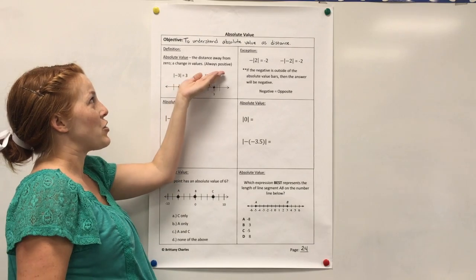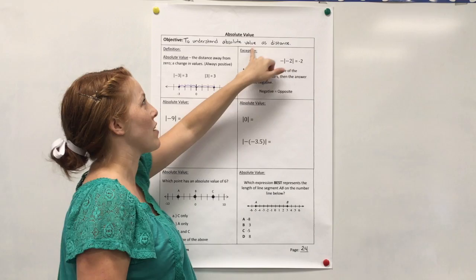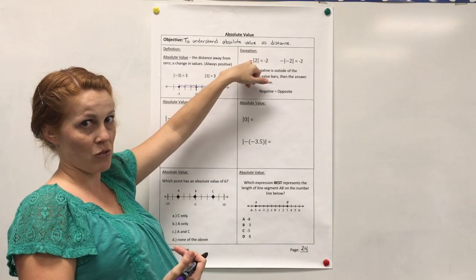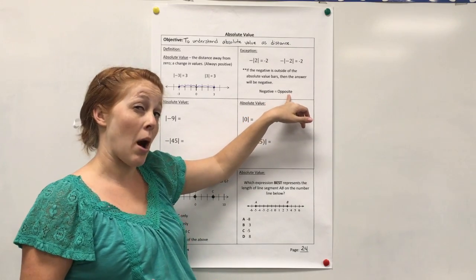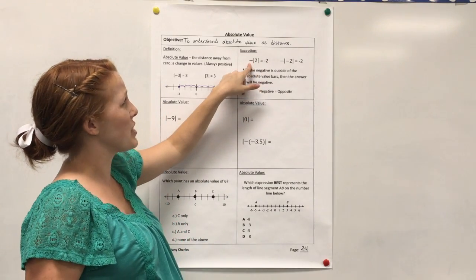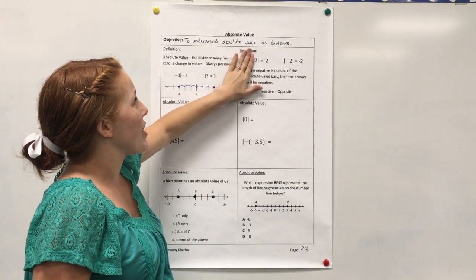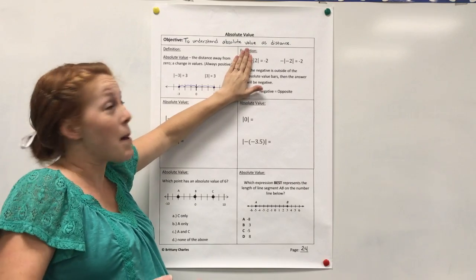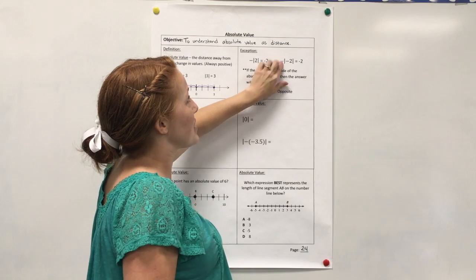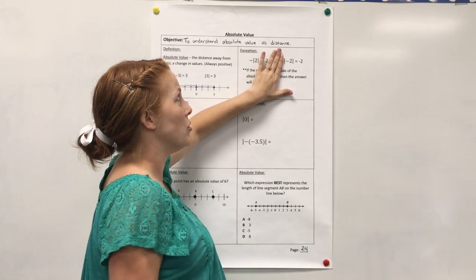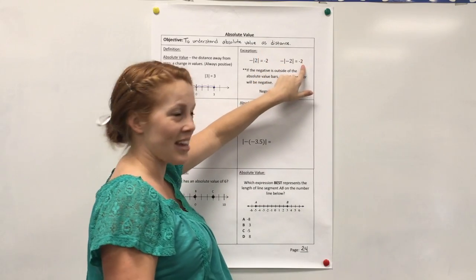All right, so in most cases it's going to be positive. Now the only exception is if you actually have a negative on the outside of the absolute value bars. Because negative also, you can think of it like opposite. This is actually saying what is the opposite of the absolute value of 2? Well, the absolute value of 2 is 2. The opposite of that is -2. Okay? What is the opposite of the absolute value of -2? Well, the absolute value of -2 is 2. The opposite of that is -2.